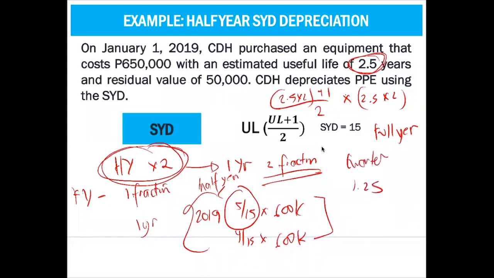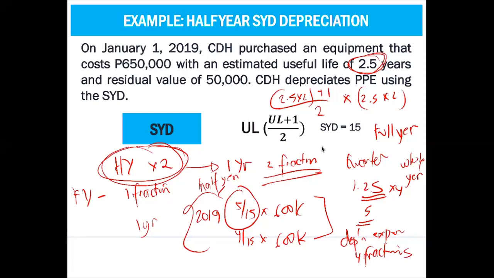So let's say 1.25. Gagawin mong whole year yan. Para maging whole number yan, anong imumultiply mo naman? Imumultiply mo siya sa 4. So 1.25 times 4, this will give us 5 naman. Okay. So how many fractions do we need to get for 1 depreciation? So our depreciation expense, since this is 0.25, you need 4 fractions. Okay? Ulitin natin.